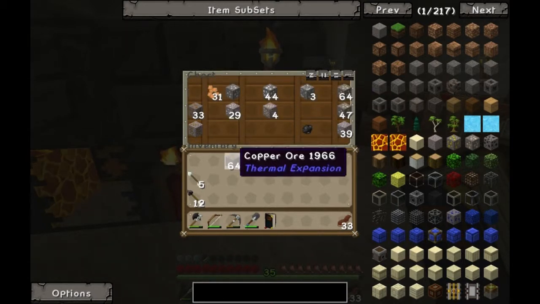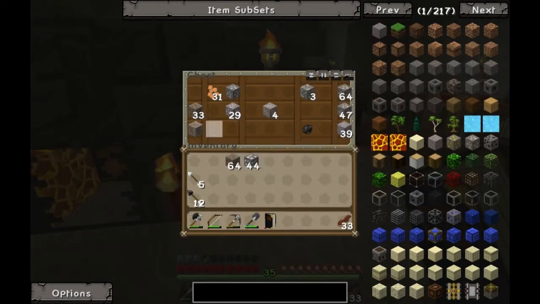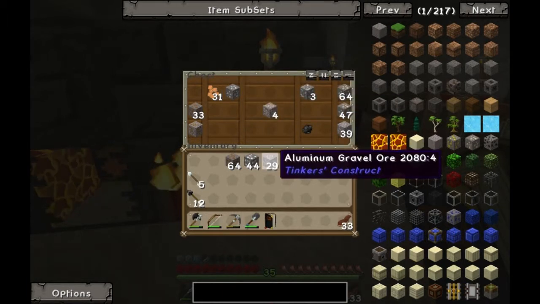Copper is used in both recipes, and we're going to need some tin, and we're also going to need some aluminum, so we got copper, aluminum. Where is the aluminum? There we are. Let's get the gravel because we got more of that.